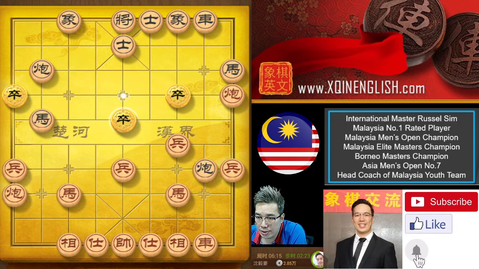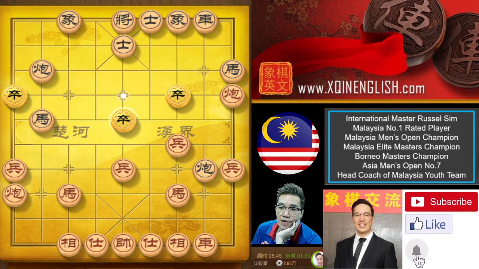Hmm. He used this method to save his center pawn. Okay, quite creative, I must say. Oh, if I play horse 3 plus 4, he might sacrifice his center pawn. I believe that is his intention. So what should I do now? He will very likely play a horse 2 plus 3. I cannot play horse 3 plus 4 because there's a p5 plus 1. If I take it, there's a cannon at minus 1. That is very likely his intention.